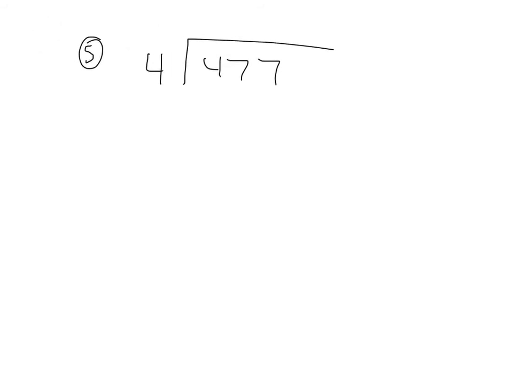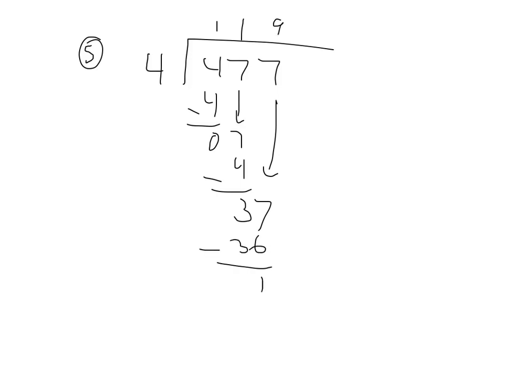All right, now, while we're on the subject of remainders, let's just do one more, and this isn't going to be a decimal, but I just want to make sure we're good with this concept. Let's take 477 divided by 4, okay? So, first of all, does 4 go into 4? Yes, one time. Okay, bring down a 7. Does 4 go into 7? Yes, one time. Go 3. Bring down that 7. Does 4 go into 37? Yeah, let's see. 4 times 9 is 36, so that'll work. That'll give us a 1.